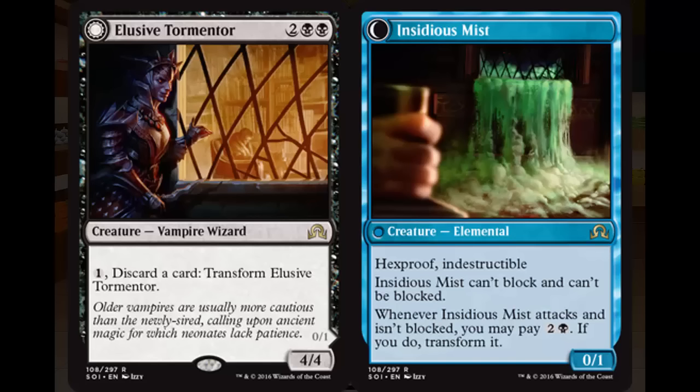I don't think it's a Herculean task at all. I think it's totally manageable. I'm very happy with this card. I would first pick it every time. I want to play with it really bad. I don't want to play against it. I'm going to go with a solid A on this. I really like Elusive Tormentor.